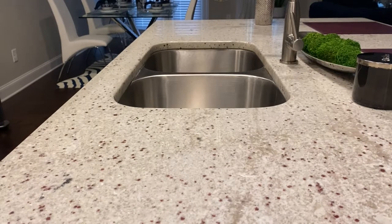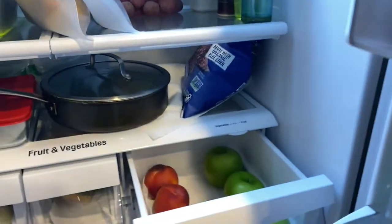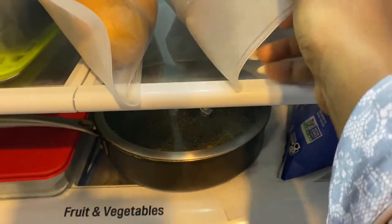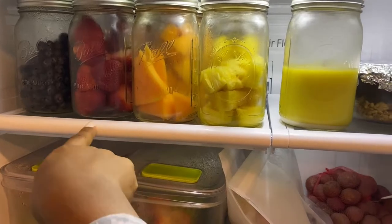Good morning, guys. So today for breakfast, I am just going to make some oatmeal with some peaches. Let me grab my peaches and show you guys. Actually, let me give you guys a little panel of the refrigerator. I usually leave my peaches and stuff in here. And I have some pears and stuff in there. And you guys can see my ginger, some pineapple, cantaloupe, strawberry, and blueberry.